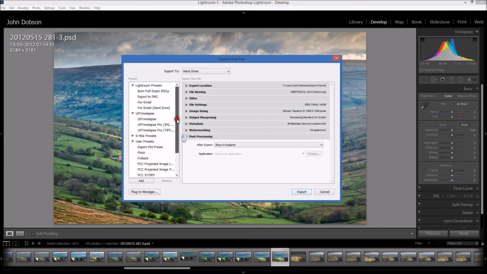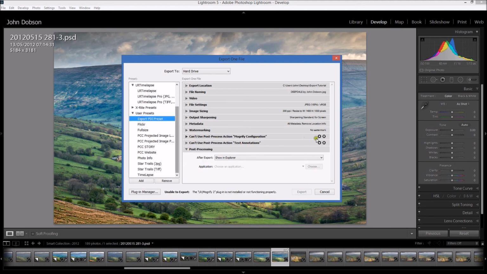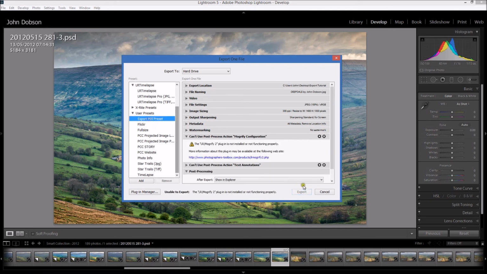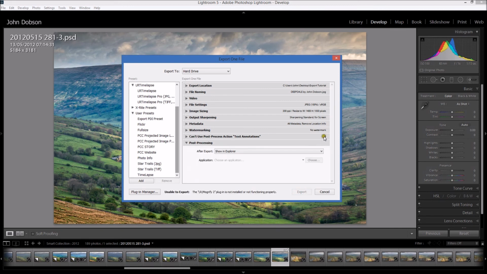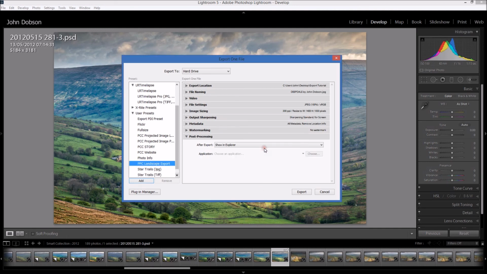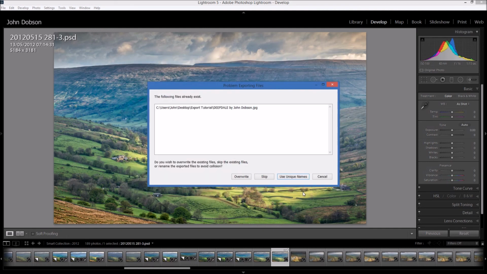Oh, I know why, it's because I had that selected. Sorry about this, shouldn't have had that selected. Okay, so let's do add PCC landscape. So I'm going to create it as a PCC landscape export.